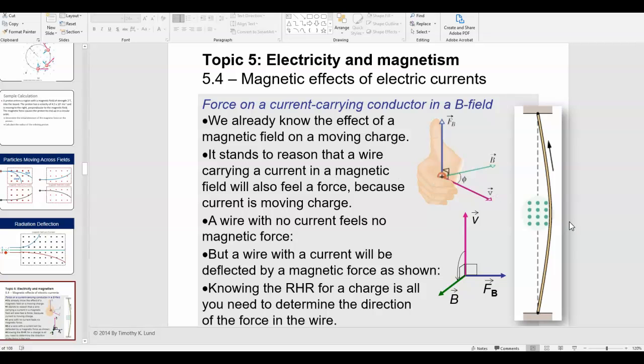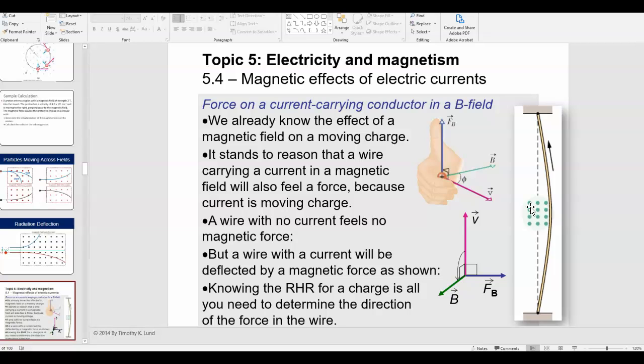So for example, in this situation, let's say you take a wire and you run the electric current up the wire, like literally up. These green arrows here indicate the magnetic field in this case is going out of the page. And so if you apply right-hand rule number 1, if you put your pointer finger going up and then you rotate your wrist so that your middle finger is coming out towards you out of the page, then your thumb of your right hand should point to the right.